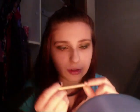Next, what we're going to do is take this Milani eye pencil, which actually inspired this look for me, and it's an antique green. And I'm going to line under the lash line very lightly. So you can see how I'm doing this. You just want that really nice gold color to flow all around the eye.